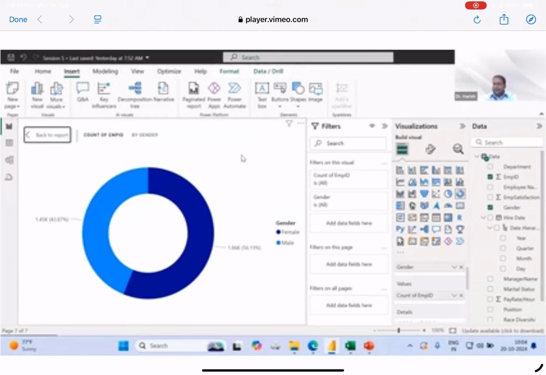Agree that it has created a donut chart for the gender-wise analysis or gender-wise employee count, but I have a doubt on my Power BI skill set or Power BI representation of the data set, that it is not in the right direction. Right? Why do I have a doubt on this? Any good observation in this?